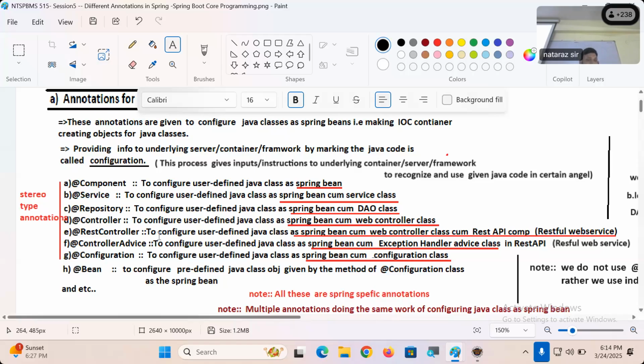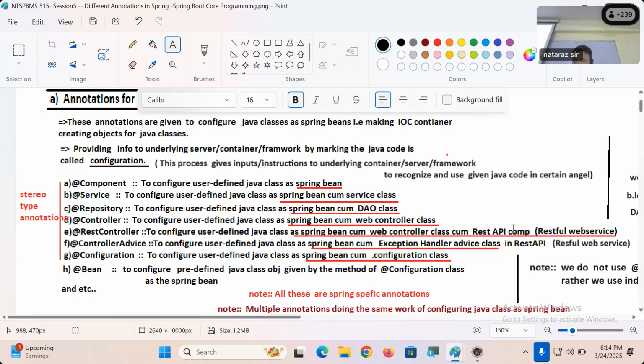@RestController, to configure a user-defined Java class as a Spring Bean, comes as a web controller class and REST API component. What component, guys? Spring Bean, web controller, REST API component. Are you understanding my statement, guys?